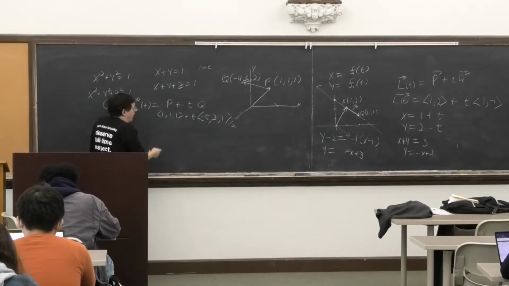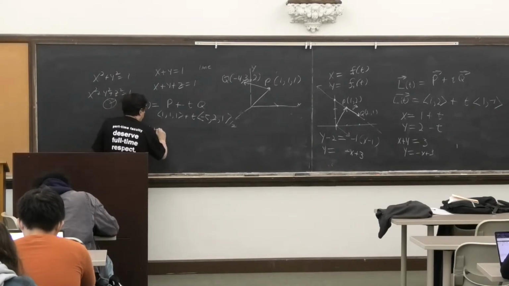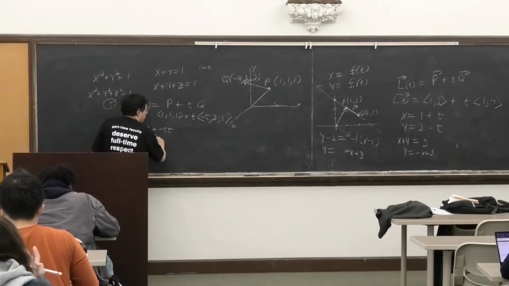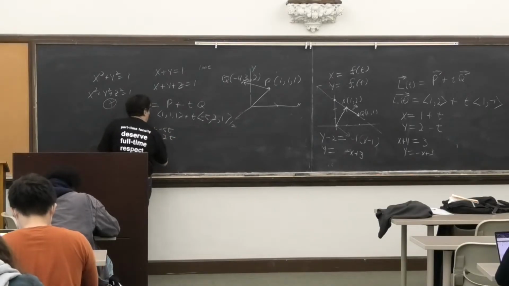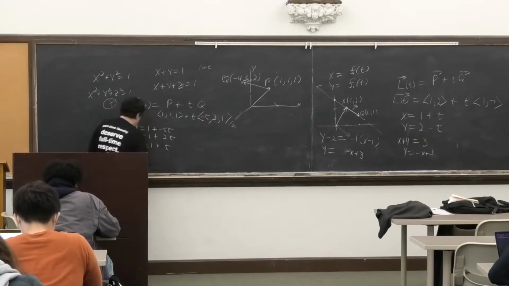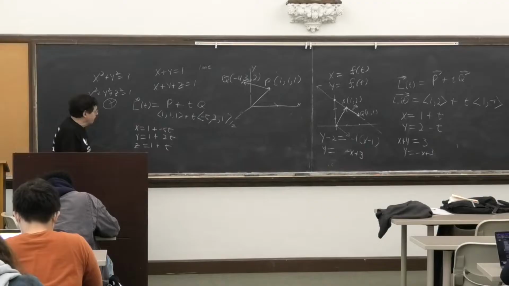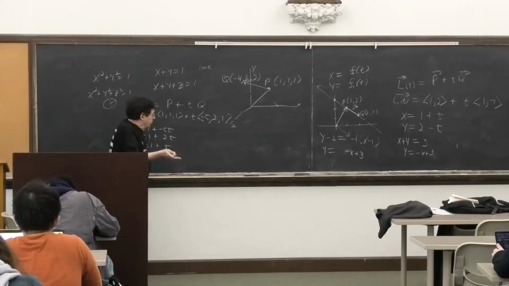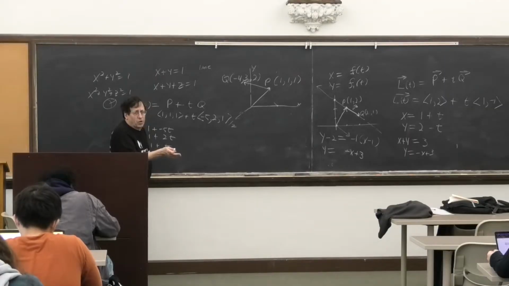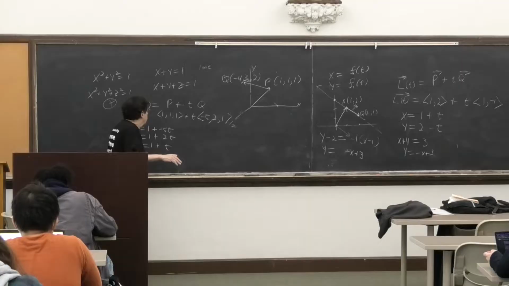And from this, we can extract our parametric equations. So x will be 1 plus -5t, y will be 1 plus 2t, and z equals 1 plus t. It's kind of nice because this works for 2 dimensions or 3 dimensions. Or if we were to deal with something in a higher dimension, we could do it the same way. It's not limited.